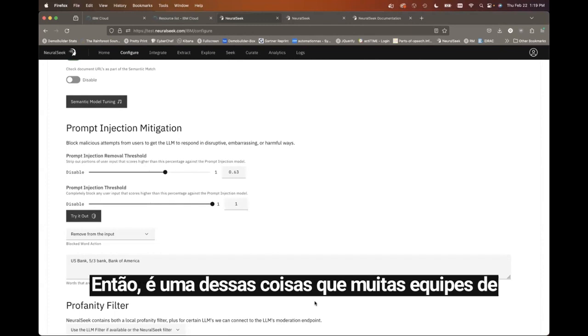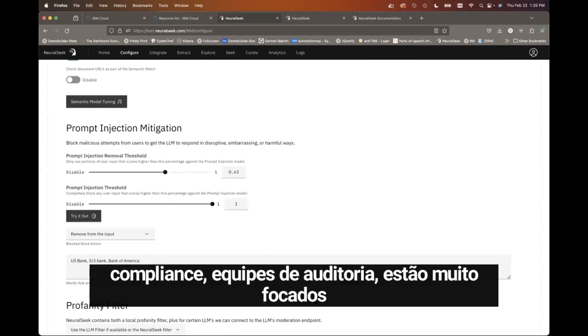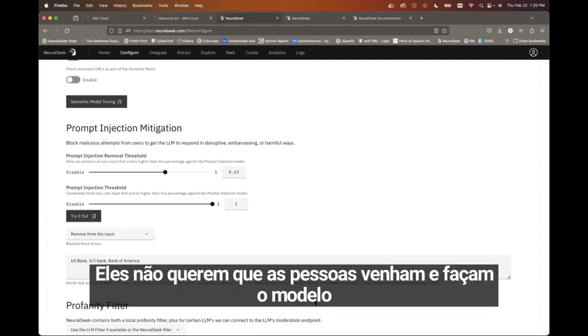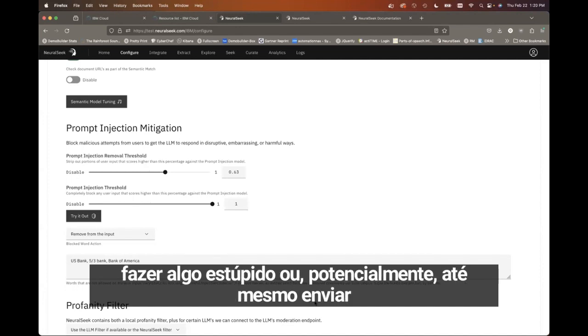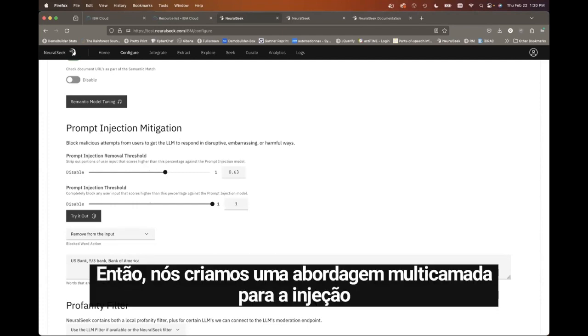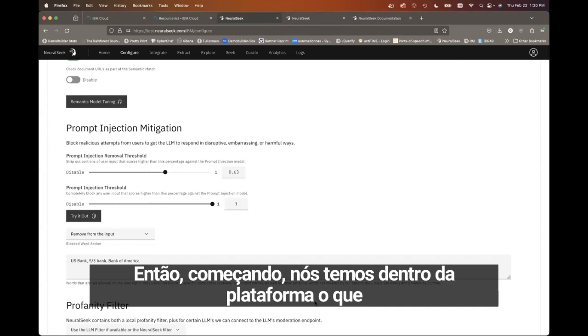It's one of those things that a lot of compliance teams and audit teams are very focused on for brand protection. They don't want people coming in making the model do something silly or potentially even issue a transaction that's bad.